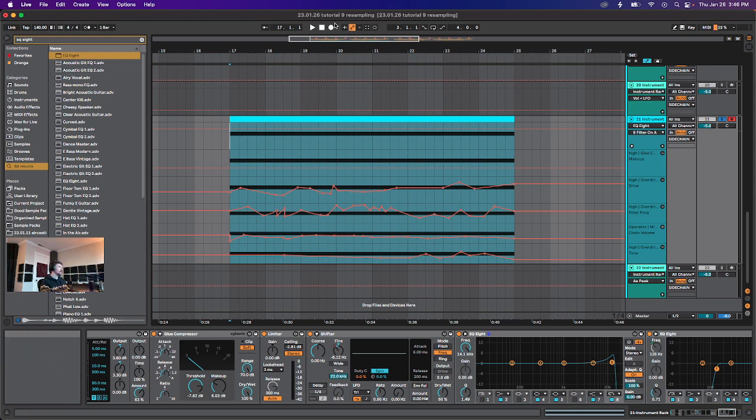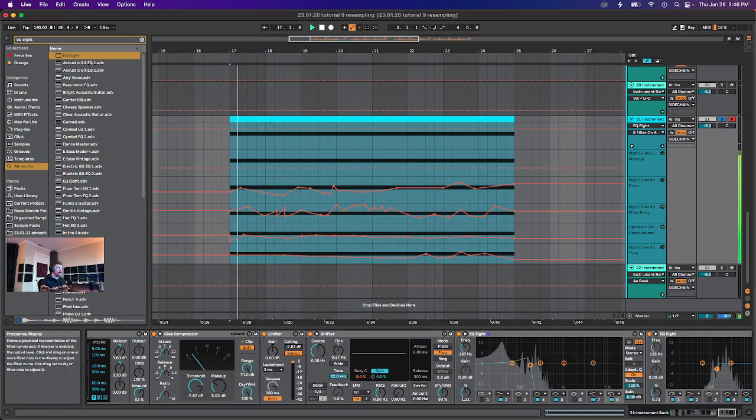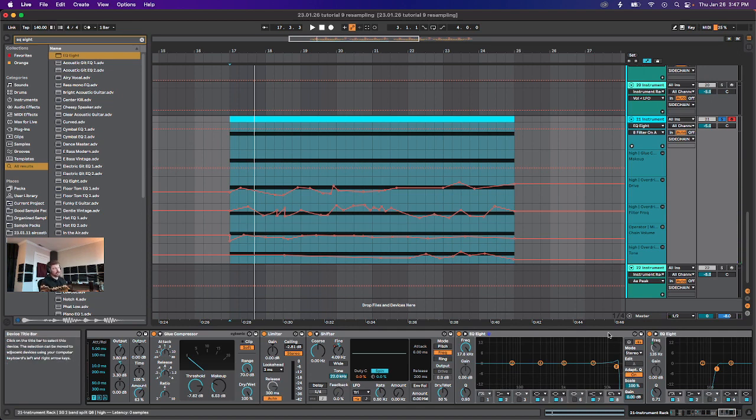And then let's just go ahead and hit this, and I'm going to start to move this around. I'm not going to go too far because I don't really want anything like that. I'm mostly going to play around up here, just give it some movement rather than actually cutting out frequencies. So yeah, we can keep this. Actually, I'm going to put this on oversampling as well, just because why not? All right, let's go ahead and do that. Oh, and you also should hit this plus button. Forgot about that. All right, cool.